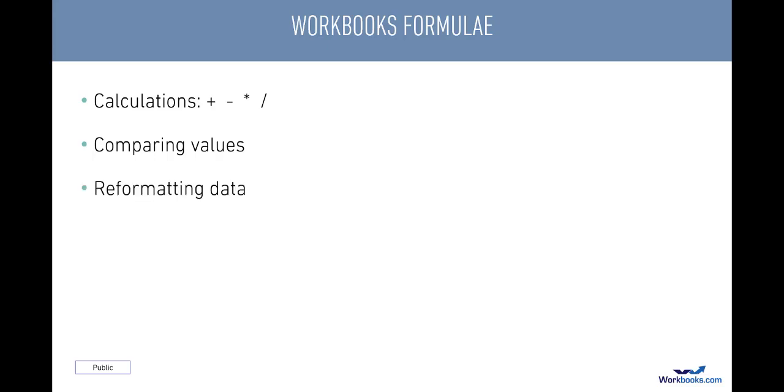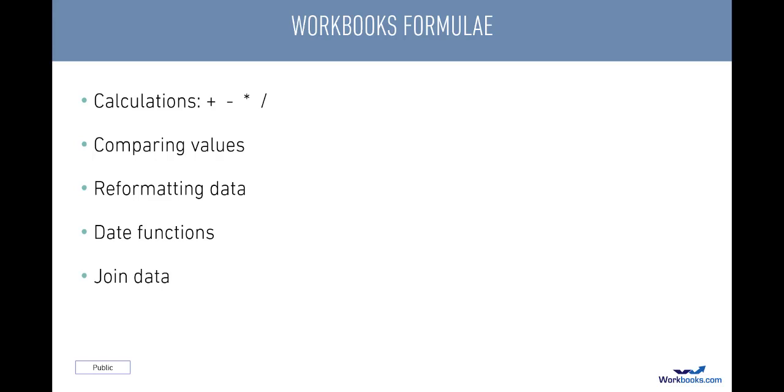You can use formulae to reformat data, such as formatting dates to display differently, maybe round decimal values up or down, or change the case of a string of text to upper or lower case, and so on. You can do lots of things with dates, such as calculating the difference in days between two dates, or adding a time period to a date. For example, you might want a report to show you all your contracts that are due to expire in more than 90 days but less than 180 days, so that you can run a renewal outreach program.